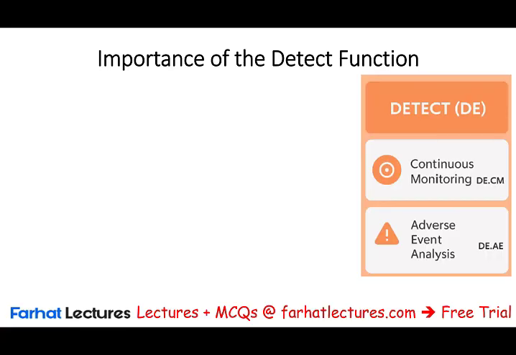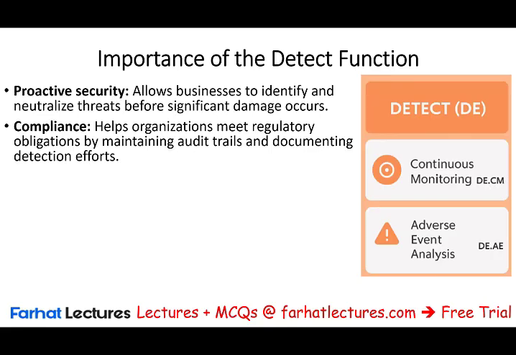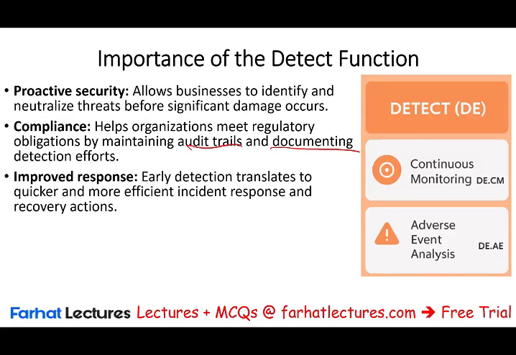Well, for one thing, it's not reactive, it's proactive security. It allows the business to identify and neutralize threats before any damage happens, which is good. Two, it helps with compliance. You are protecting your data, and that's required. You have an audit trail. Everything is being documented, so in case of investigation, lawsuit, anything like that, you have everything documented.